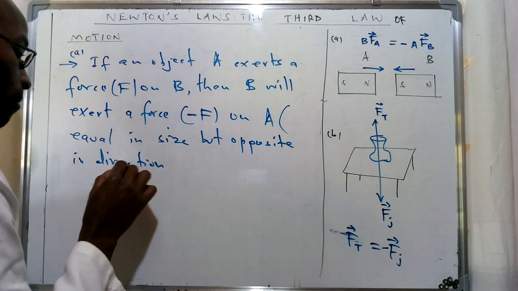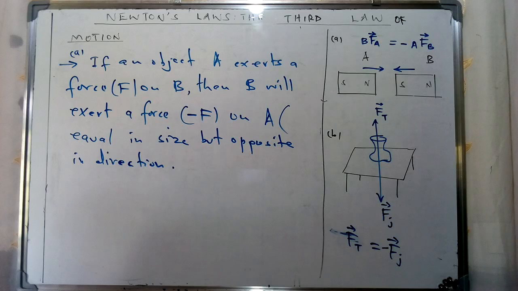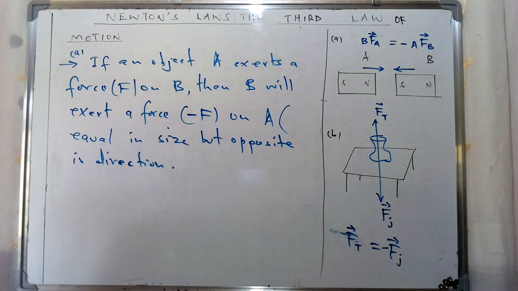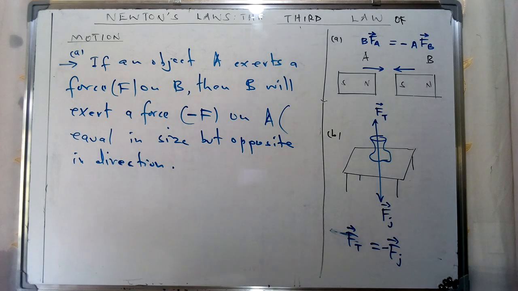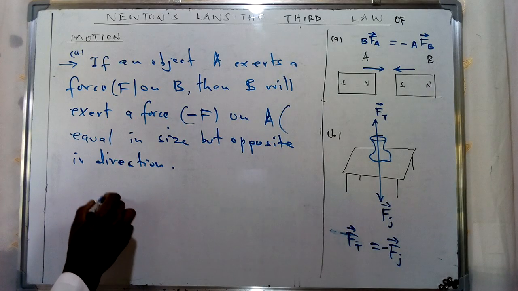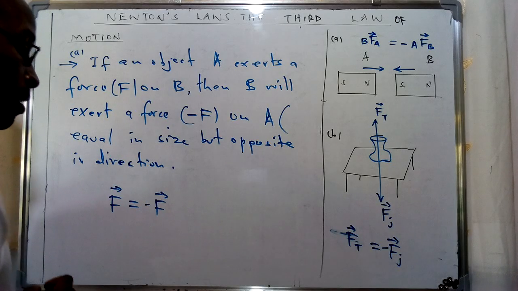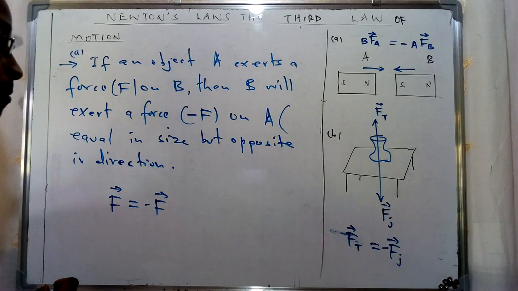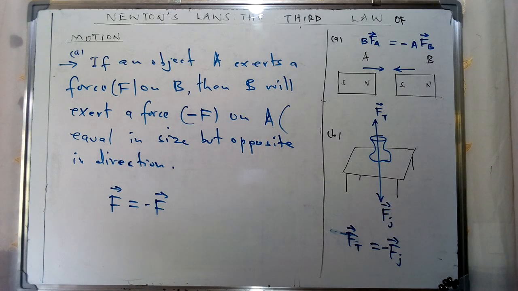And this, from our first illustration of A, gives us a summary statement of this aspect of Newton's third law of motion, whereby we're going to see that generally, for the case of these two objects, we have two equal forces exerted on each other. The objects exert equal forces on each other, but these particular forces are opposite in direction and equal in magnitude.